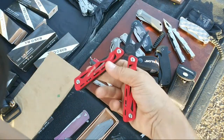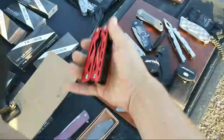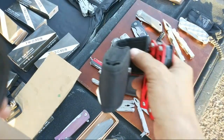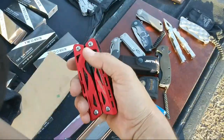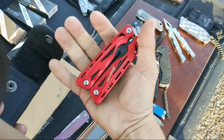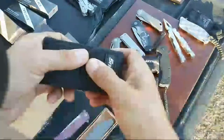So this is one that I don't feel bad giving to somebody. I give stuff like this away all the time and don't feel bad, even though it's not name brand. This one will work and be a good tool for somebody. Put it in your truck, toolbox, whatever, and it's not like it's going to break when you go to use it. It's fairly decent construction. So that's that guy.